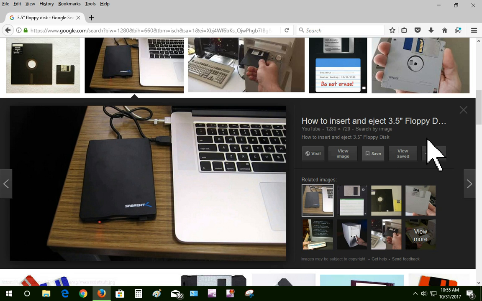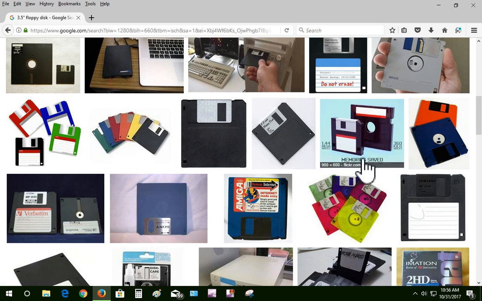It is my understanding that Windows 10 does not have support for the 3 1/2 inch floppies any longer. So even if you have a 3 1/2 inch floppy disk drive that's USB, and this is a Mac, by the way, it doesn't have support for it, so it won't know what to do with it. That's my understanding.